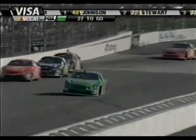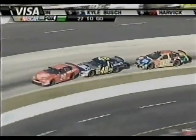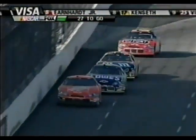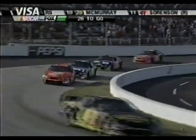Trouble for Yaley. Flat tire, left front. No caution. But why have those two guys been going at it? We talked about it. Elliott Sadler in the 38 car right there in the mix with him. Jimmy gave Tony a shot. Tony might have been a little late on the gas there. You never know. Hard to tell, Darrell.